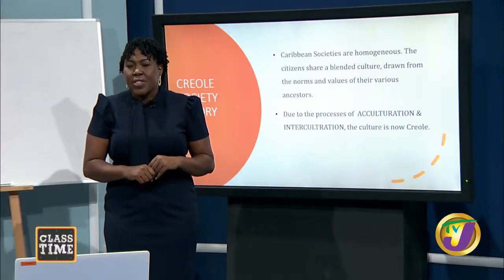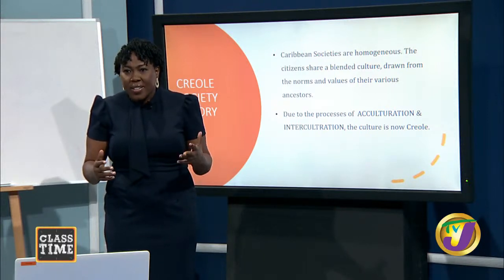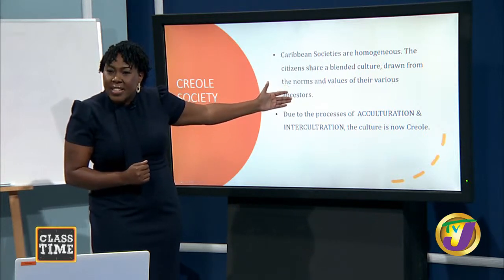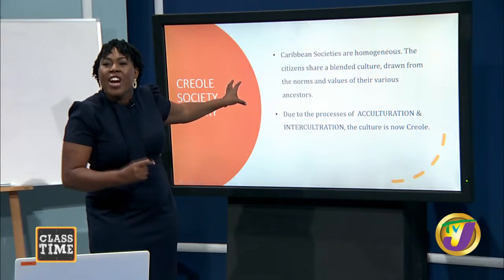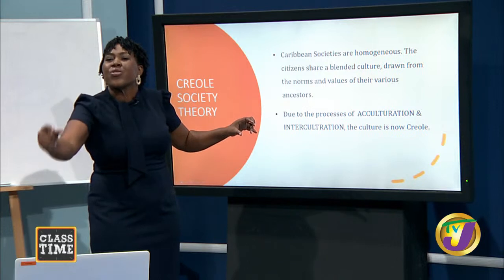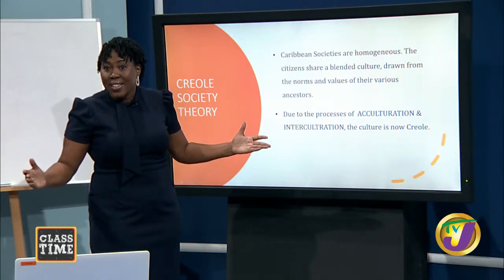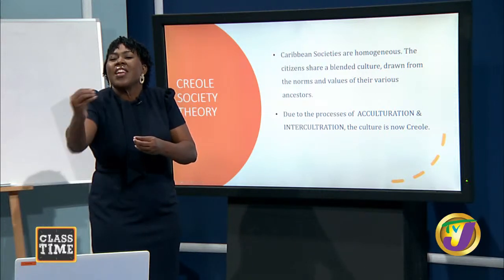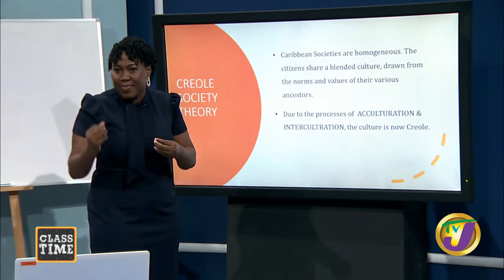Think about it, because if you can't answer that, you're not learning anything. Beckford has already said that the Caribbean societies are homogeneous. So we know that Brathwaite agrees with Beckford, but disagrees with Carl Stone and disagrees with M.G. Smith. All of a sudden, you can start writing an essay already, because from that basic understanding, you can use the knowledge you have gained. Use of knowledge gives you four marks.